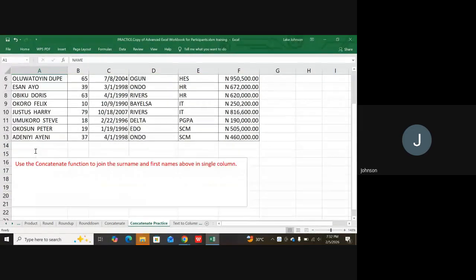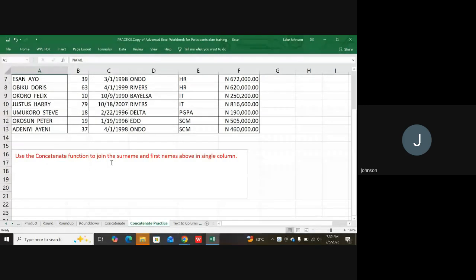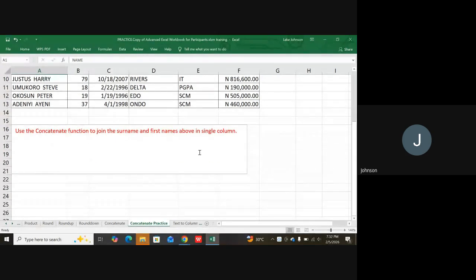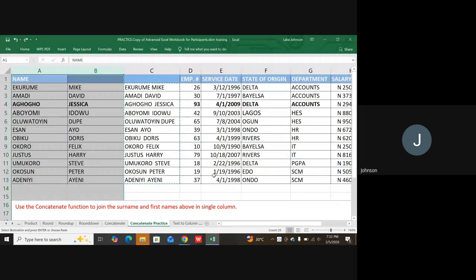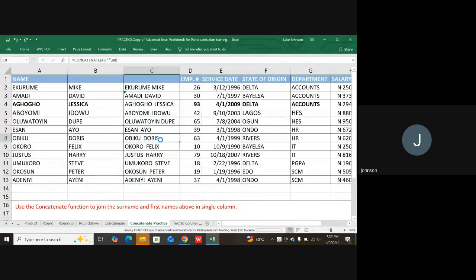All right, so that's that. They say use the concatenate function to join the surname and the first name above in a single column. So we've done that. Well, let's undo it so that we can have it separately like this, so that anytime we get to this sheet, we can discover that the names have been joined, and then you can understand how the names were joined. Let me Control D again. Okay, so this is what we have. We have the formulas, we have everything the way we need it to be. So when I send you this sheet, you understand that the names are separated before we join them together.